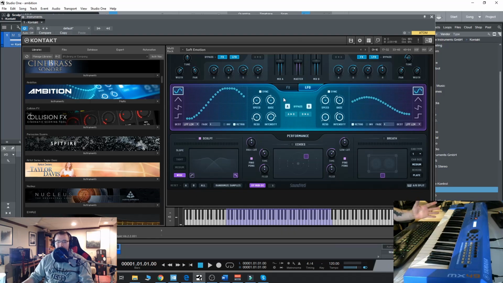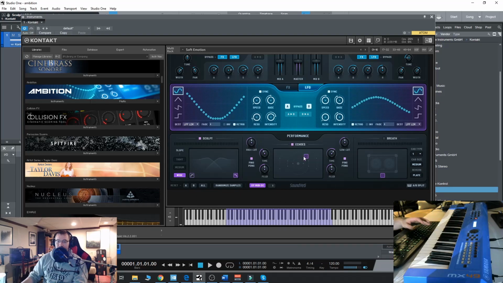Again, even if you haven't adjusted the ADSR or the effects or LFO at all, you can simply come down here to performance, and the results will be much quicker if you simply turn on the echoes, and now you have these really brilliant delays going on. If you want to adjust the high frequencies and the low frequencies of the delay, simply adjust the high cut and the low cut here.